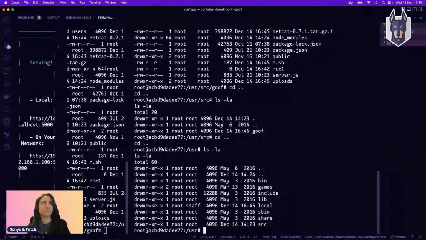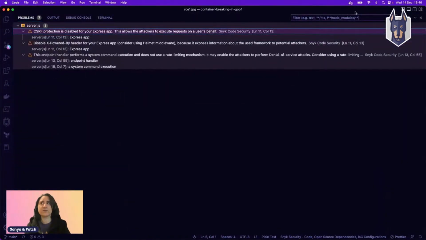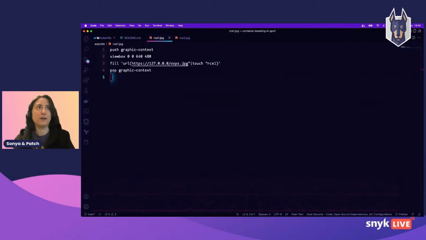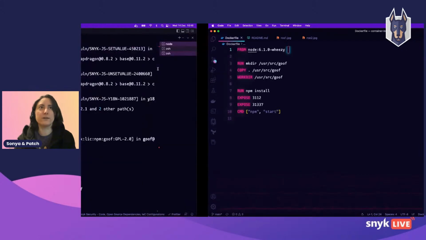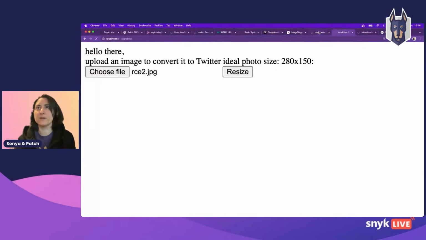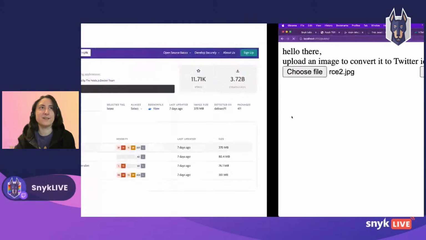A bit scary, but in terms of mitigations, because you obviously don't want this to happen, what I recommend is to change the node version that you're using in the specific Dockerfile, to upgrade it to, I think it was node version 8 that Liran recommended in his blog post.